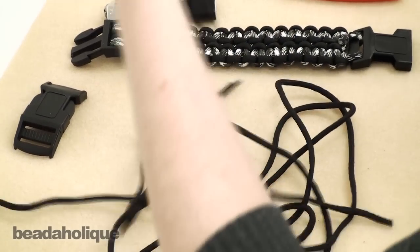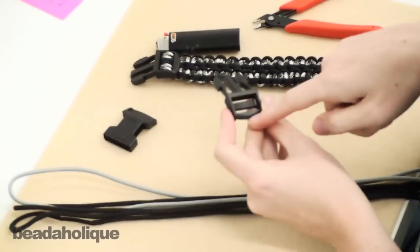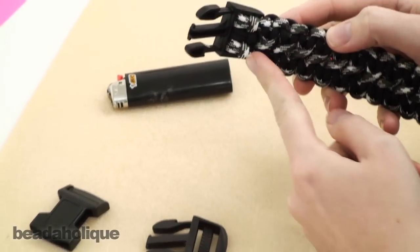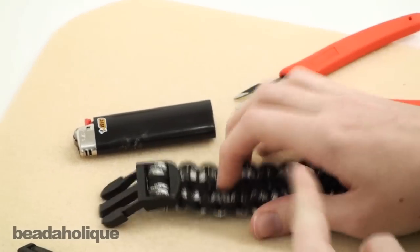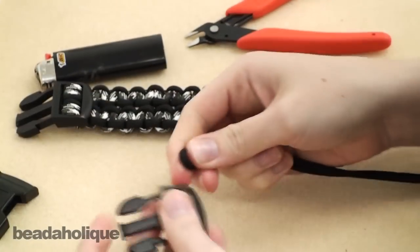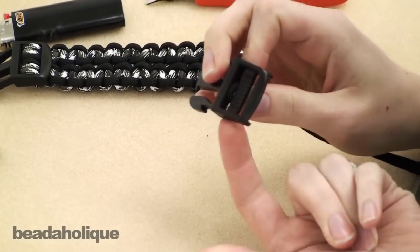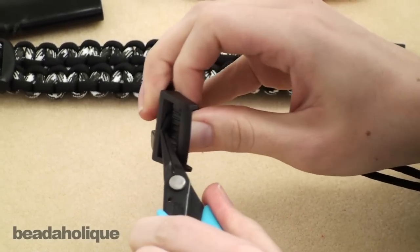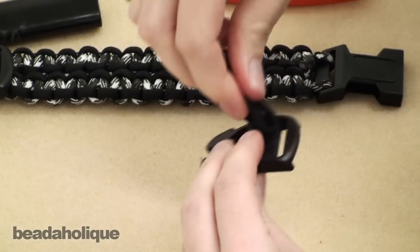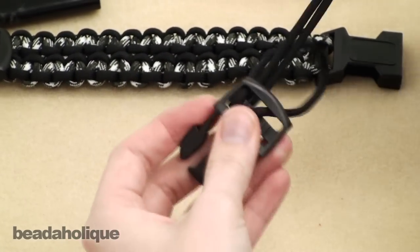Go ahead and find the middle of all three of your lengths. These buckles — the male end has a double loop, it has two. In order to get the knots to sit nicely underneath, you want to make sure the part where the lark's head knot crosses over is facing away from the buckle. Knot these all onto here with the lark's head knot separately. Grab one of the cords — whichever one you have two of — and bring it through the top opening from underneath. If you can't quite get it through, use a pair of chain nose pliers. Then take the loop back down through the lower opening and pull the ends through to create a lark's head knot.